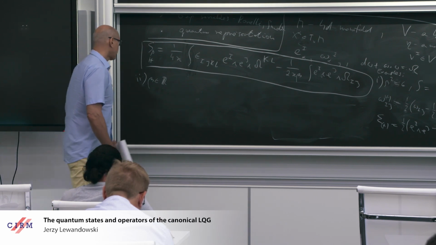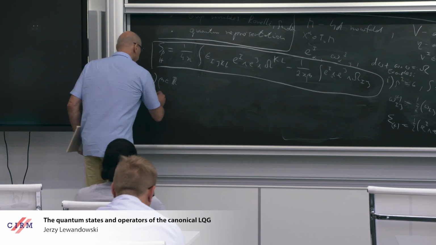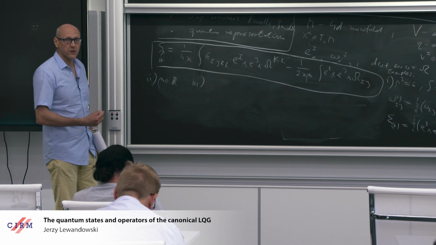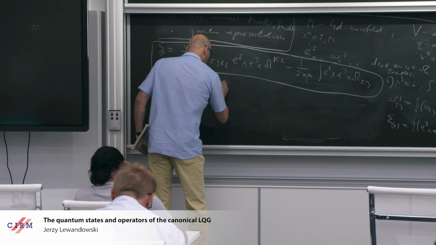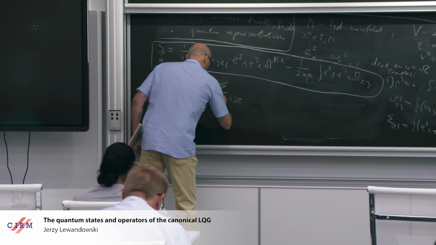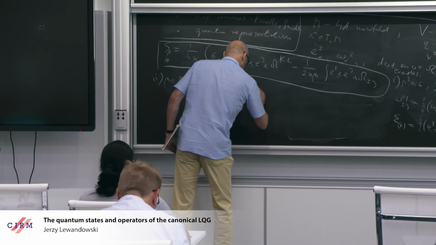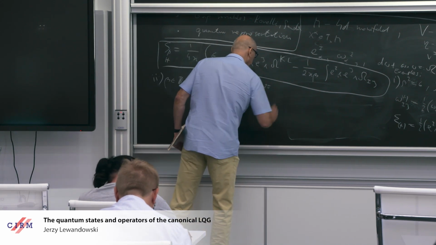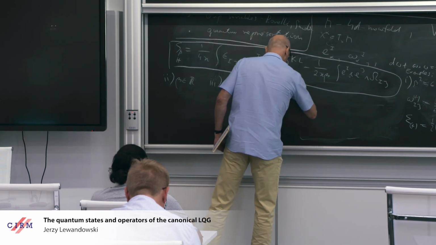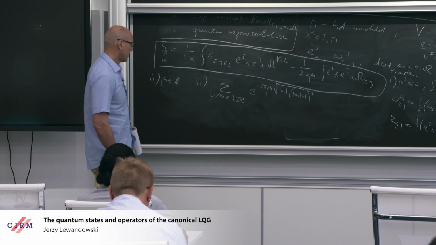And actually there is even a special case of beta which Abhay Ashtekar and many people specifically consider. Let me give it as example number 3, namely beta, which is defined as a solution to a certain equation. So consider the following equation. This is going to be a sum with respect to half-integer numbers m that are not 0. And what we are summing is e to the minus 2 pi beta, where beta is unknown in this equation, times square root of m times m plus 1, equals 1.